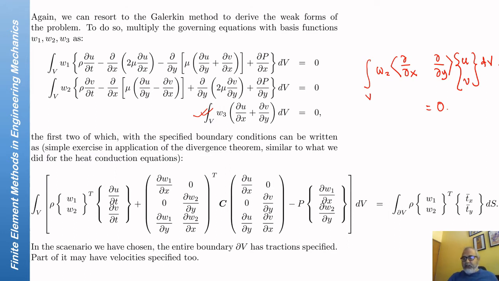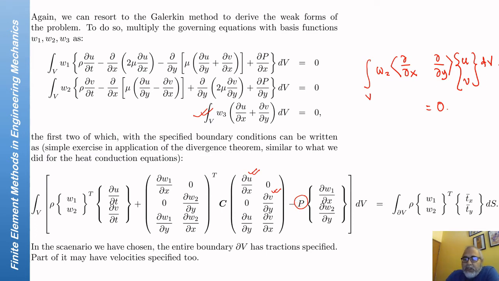The second thing that you see here is that for U and V, you have first derivatives entering the variational principle, whereas for P, you have only the value of P entering the variational principle, which means that the requirements on the basis functions that we choose for U, V and P are different. For U and V, we should at least have a linear approximation. Otherwise, these terms will go to zero, right? But for P, we can have a constant approximation over the element. So only P enters this. So we can have a constant approximation over P.